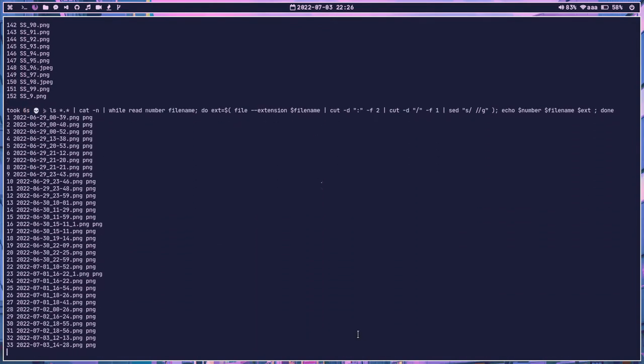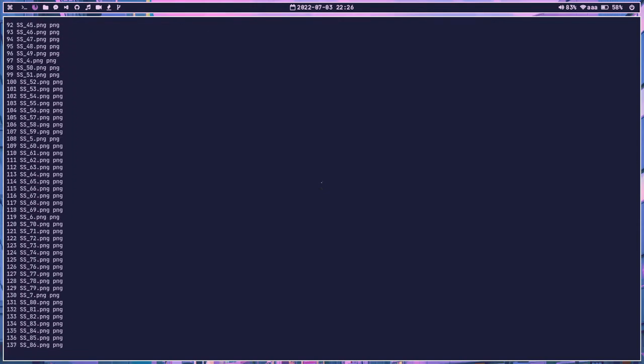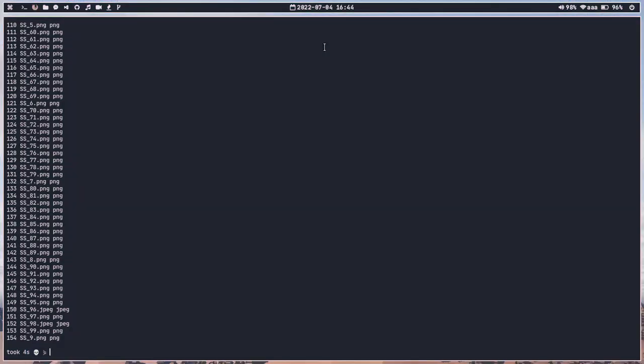Here, as you can see, we are successfully able to print out the number followed by the file name and followed by the extension. So now we have come so far that we can check the extension of the file, and we have printed the extension along with the file name and the number.